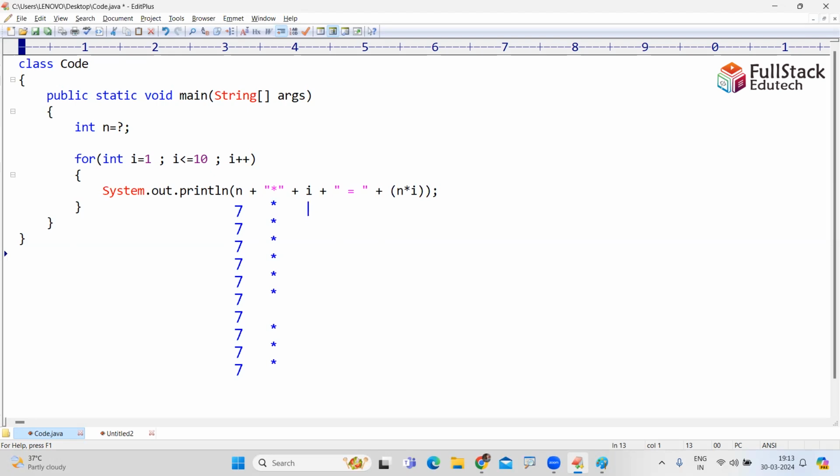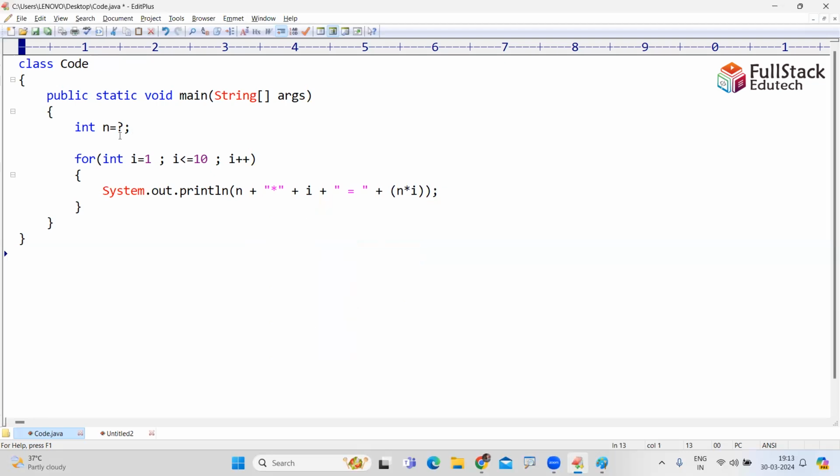Next here the i value will print, like this 1, 2, 3, 4, 5, 6, 7, 8, 9, 10. Next here equals to, 10 times will print. n into i: 7 into 1 is 7, then 14, 21, 28, 35, 42, like this values will print.